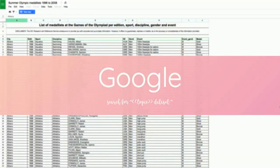For example, for November, the topic was books, pretty broad. But I really wanted to focus on fantasy books, and even more specifically, the themes and titles of fantasy books. And once I have that more concrete angle, I do nothing more special than just Google the web, combining my more specific idea together with the words data or dataset, and then having the patience to click and investigate each link in the first 2 or 3 pages of results.